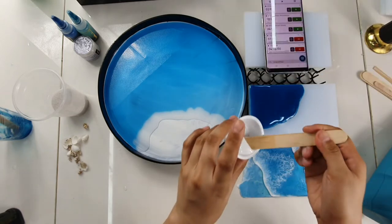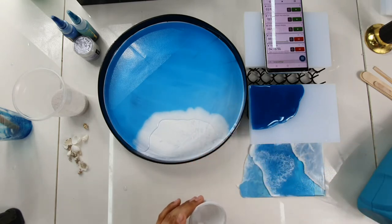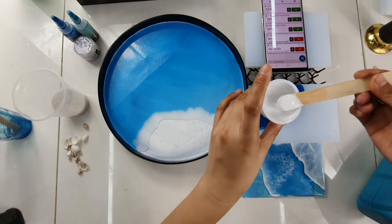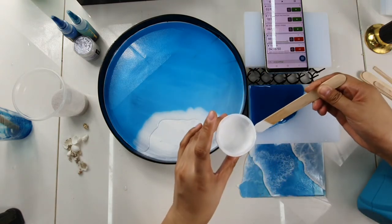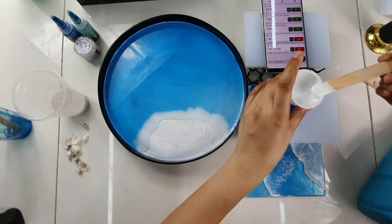Also, in this video, I actually forgot to put the sand first. So normally it's recommended to apply the sand with your resin before you add your base color.